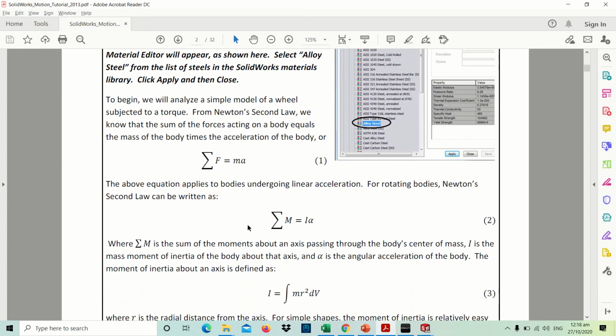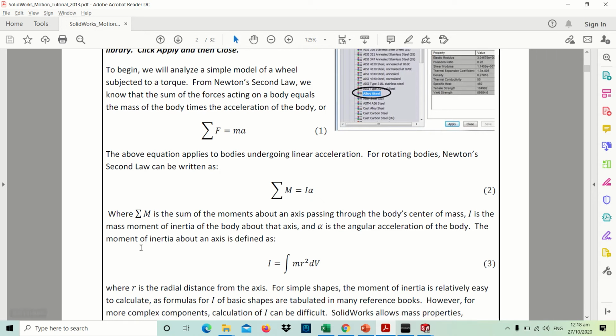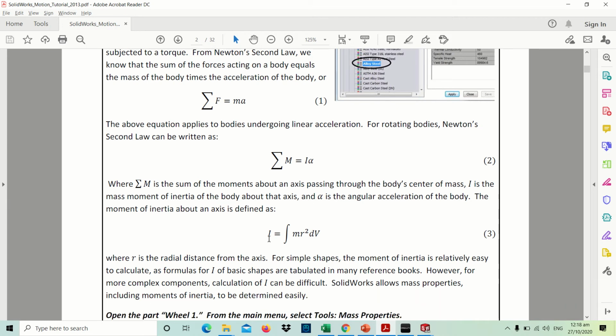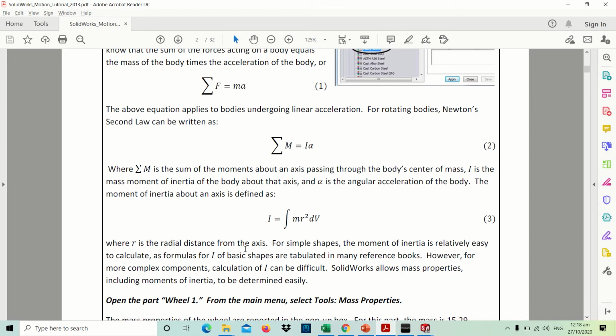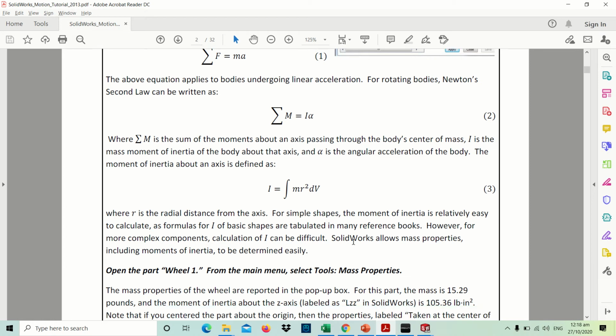Since this is a rotating body, we will get the summation of moments about an axis through the body's center of mass, equal to I alpha, where I is the mass moment of inertia and alpha is the angular acceleration about an axis, wherein I is equal to the integral of r squared dm, where r is the radial distance from the axis. For simple shapes, I is relatively easy to calculate. I for basic shapes are tabulated in many reference books.